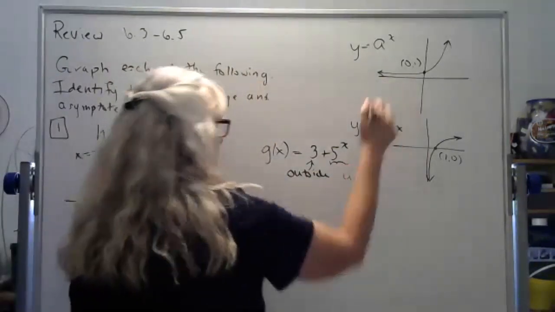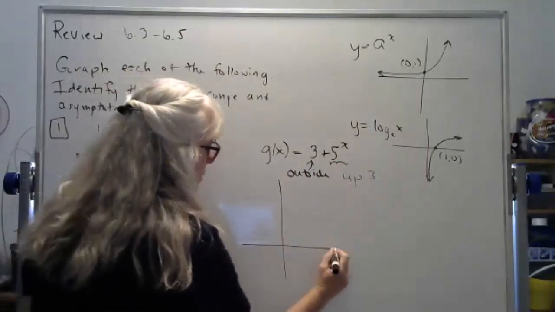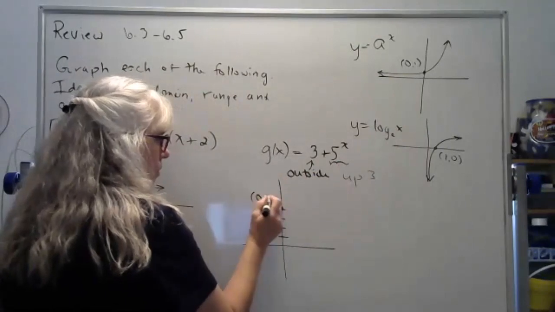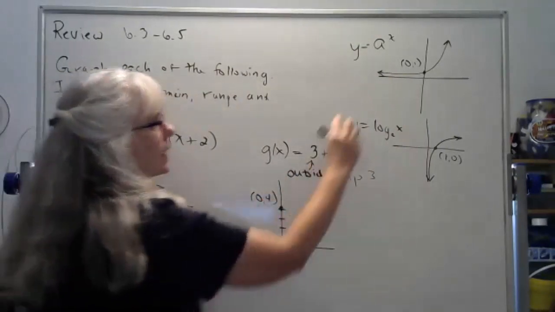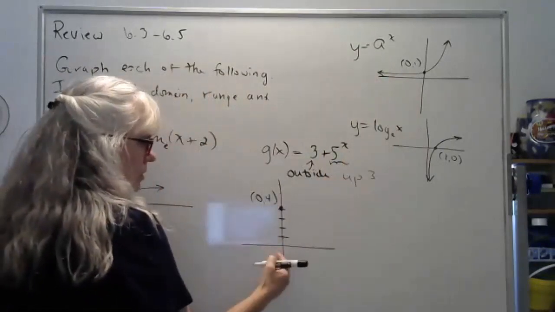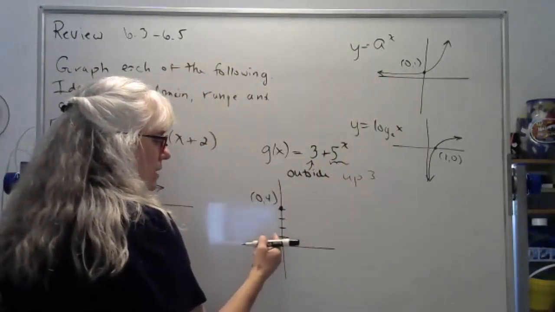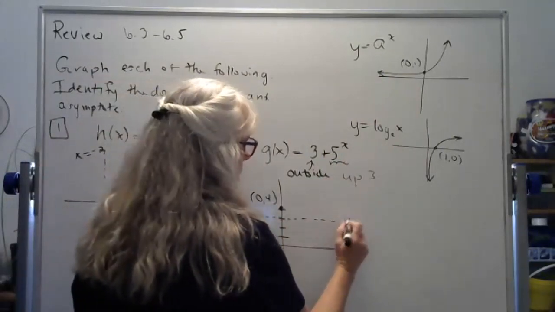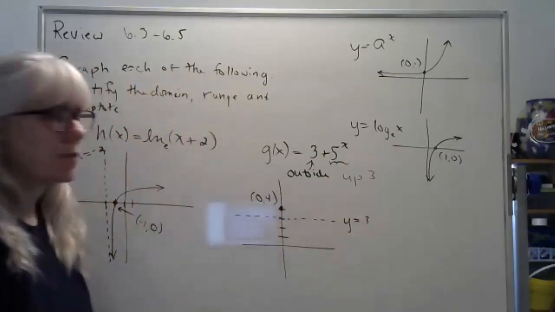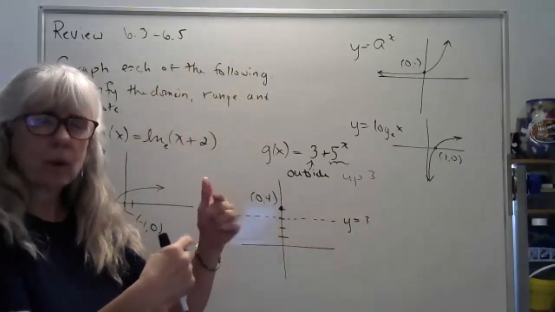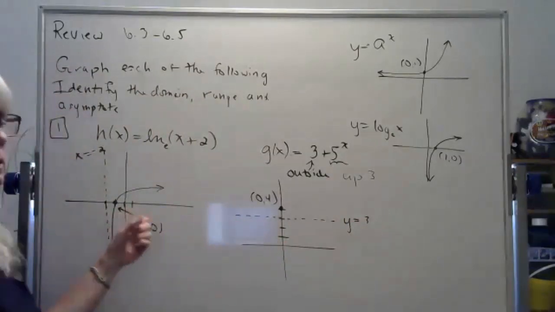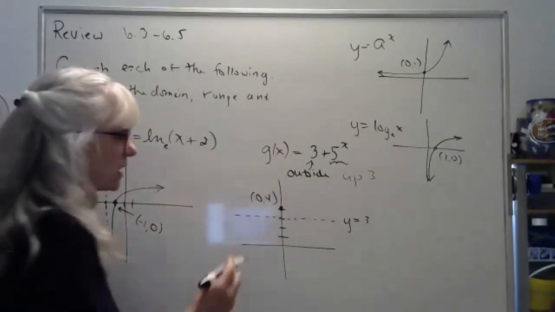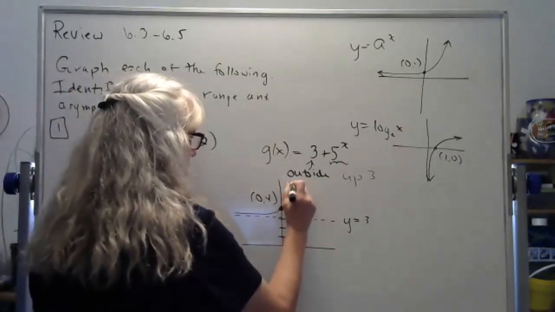So I'm now doing my exponential graph. That's going to take the point that was at 0, 1 and move it up 1, 2, 3. So now we're up here at 0, 4. That's that anchor point. The other thing that gets moved is this horizontal asymptote, which would have been on top of the x-axis. It's also going to move up 3, so it's now up here at 3. So this would be y equals 3. And again, for us, the asymptote and that anchor point are always 1 unit apart. So if you know where the anchor point is, the asymptote is to the left of it on the log or below it on the exponential, as long as you're not reflecting. So then we can come in and draw in our shape.